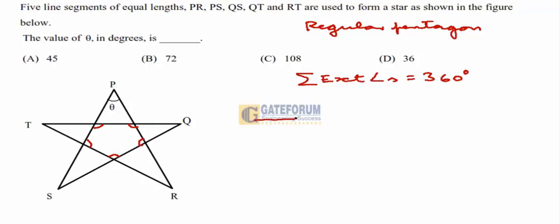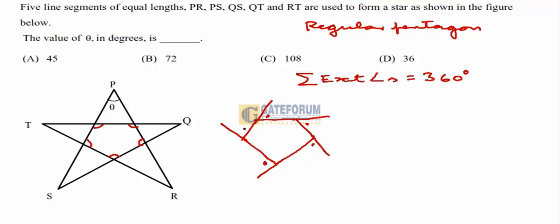Now let us investigate the exterior angles. See, suppose if our pentagon is somewhat like this, then one pair of external angles set will look somewhat like this, with these as the exterior angles.